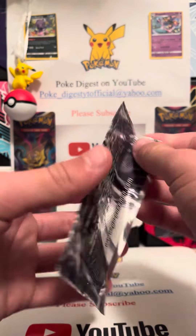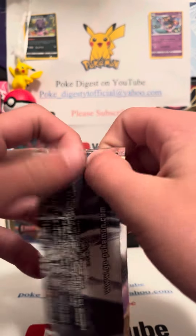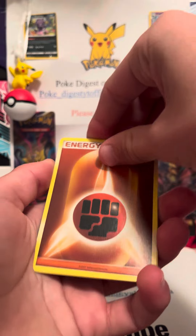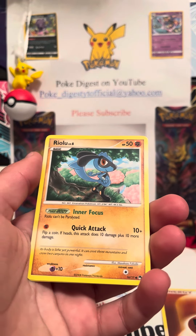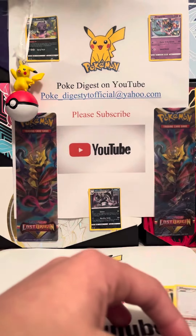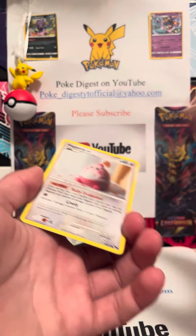This one is from 2008, which is older than me — I was born in 2009 — which is crazy. There are two promo cards and an energy. Look at how old that energy is — 2007! We got Riolu and a Happiny. There's only 17 cards in the set, which is pretty crazy, and I already have two of them. That's all in the pack; there's no holo or anything in that one.